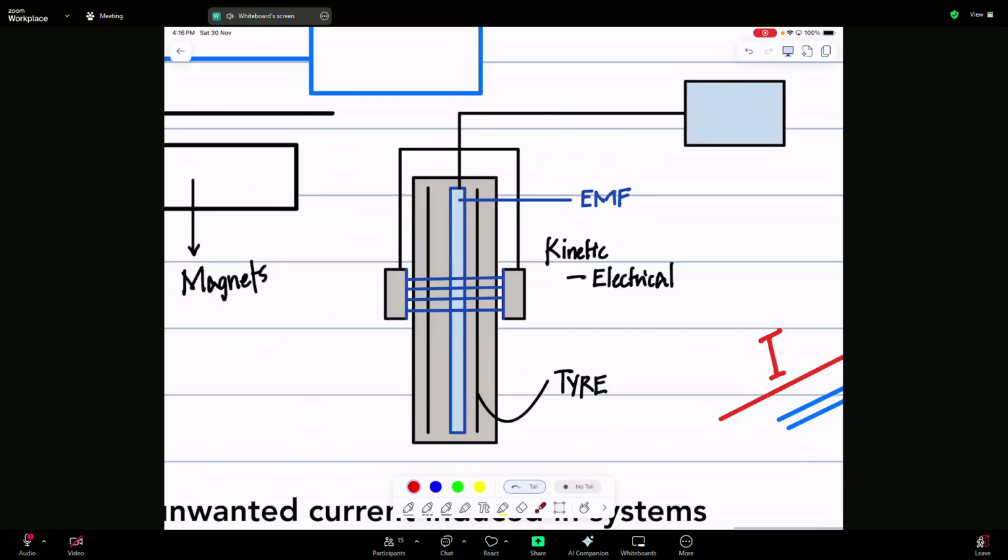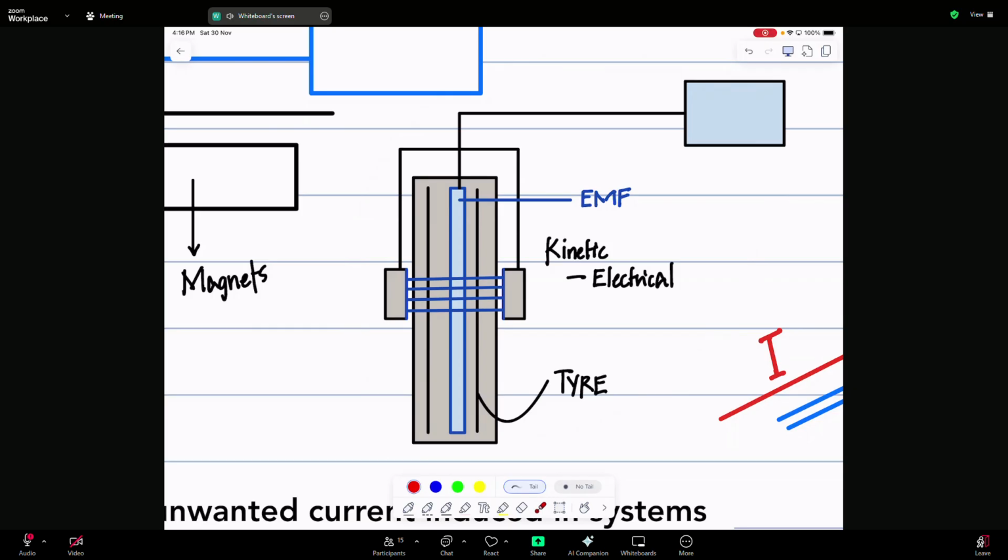Now, it took a very long time for us to come up with this. The concept was there since the 60s. The problem was that cars didn't have a rechargeable battery. Your typical car just has a lead acid battery. But once we came up with hybrid cars where there's a battery out there and it's rechargeable, this became a game changer. Why? Every time your car brakes, up to 30% of the energy that the car has is given back again. And in some cases, even more, because the idea is the faster you go, the more it charges. Obviously, the faster you go, the better the cutting rate, right?